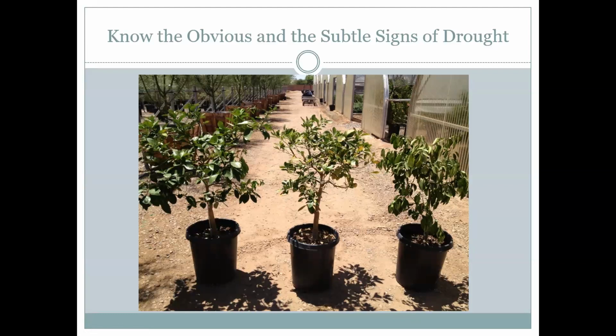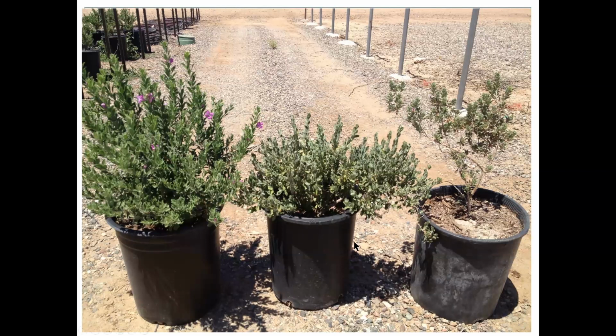Next slide. This is desert plants, right? These are Texas sage. The one on the left gets lots of water, which is fine when they're young. Maybe you get them growing like that. It's healthy. But as it gets bigger and older to the size that you want, instead of keeping it hedged all the time because it's growing like crazy, you can start backing off water to the point where maybe it looks like the one in the middle.